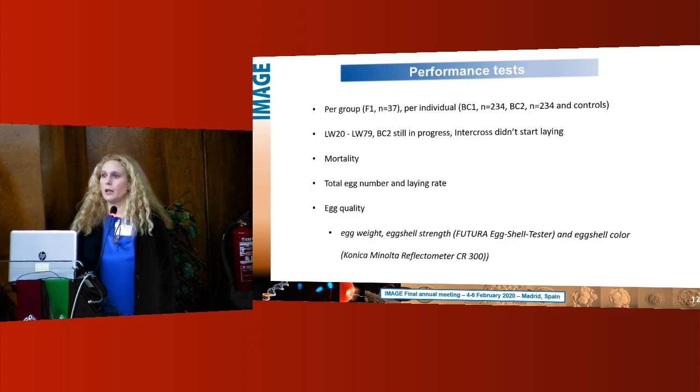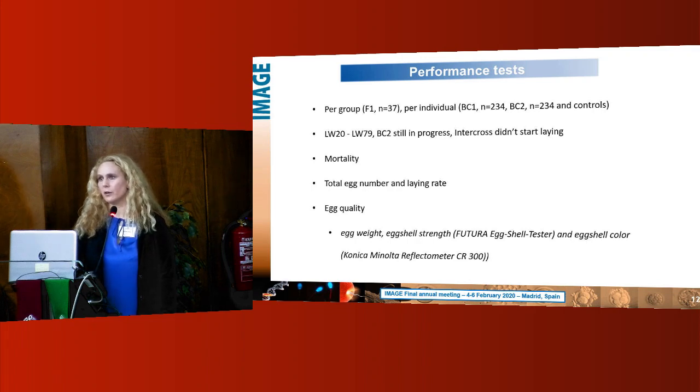In order to analyze the success of this introgression, we do performance tests. For the F1, the hens were kept in floor pens, and the data was recorded per group of only 37 animals and without a control group.